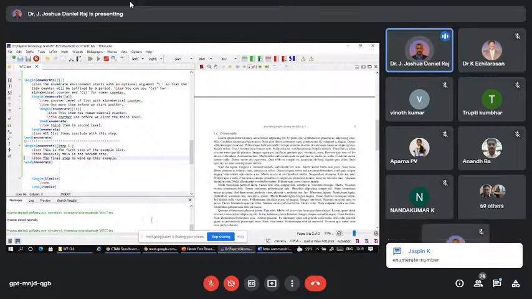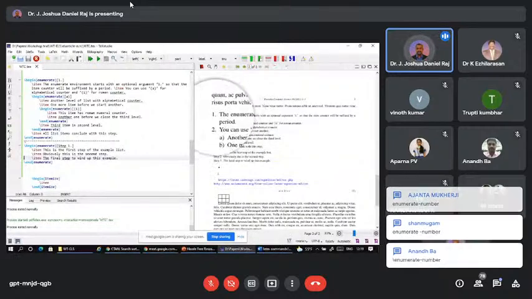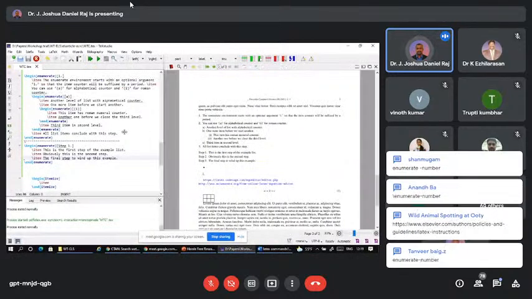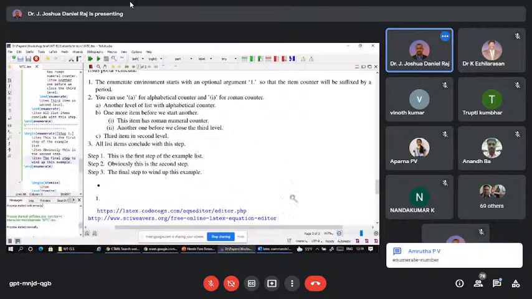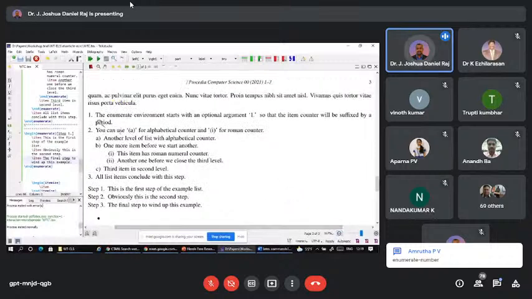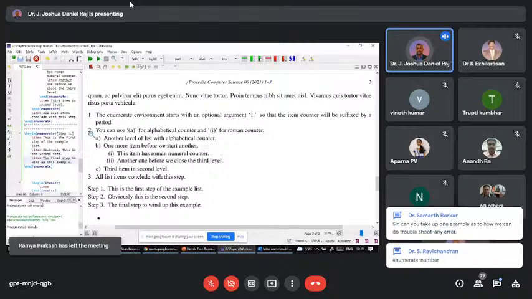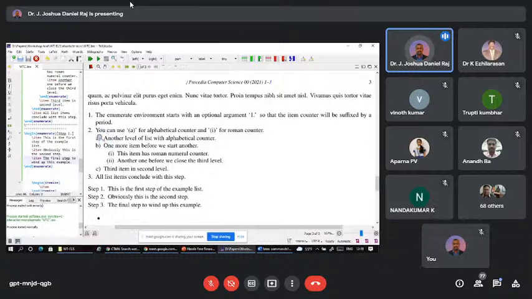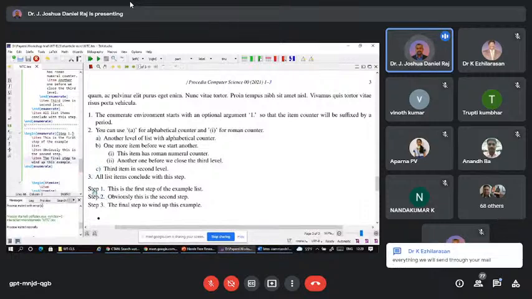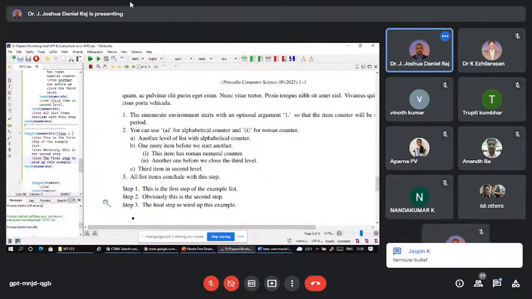Still the process is going on. Yes, you can see it here now. Can you see that? I'm zooming in to show you, or if you want, I will reduce this and increase the size. You can see that the first one we gave was enumerate with 1, 2. Then we have taken it to the second level, which has A, B, C. Then back to the third level, where we start with step 1. So it goes with step 1, step 2, step 3, like that. It will continue to go.